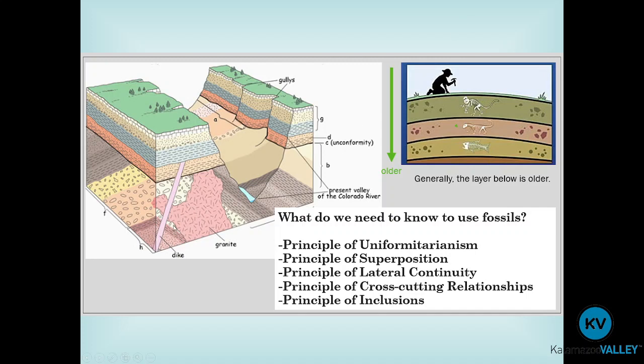So here in this image we have the example of a dike intrusion, and all of this rock behind it that you see must be older than it, because it can't cut through that rock, can't be there if it's not younger than the older bedrock. If there's nothing to cut through, it can't cut through it.